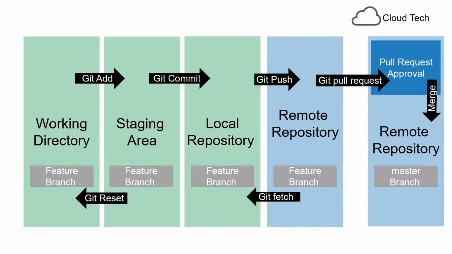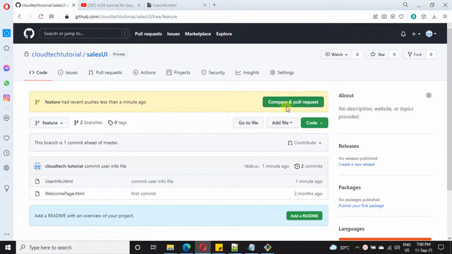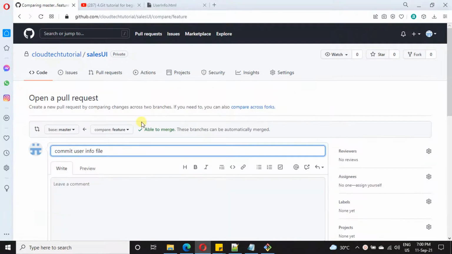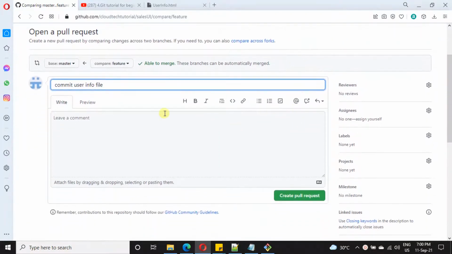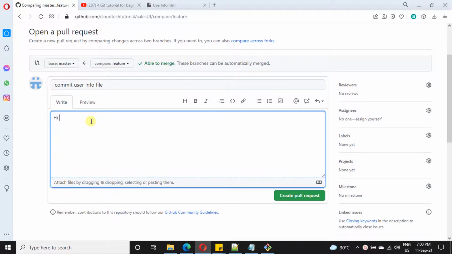Now let us proceed to creation of pull requests in order to merge our changes from future branch into master branch. In order to create a pull request, here we have an option, compare and pull request, and under this page you can select the base branch as master, so where we are going to merge, and here we need to provide the comment, so why we are making these changes.